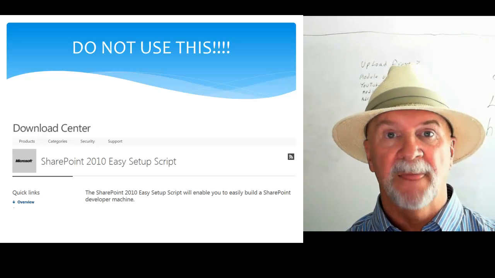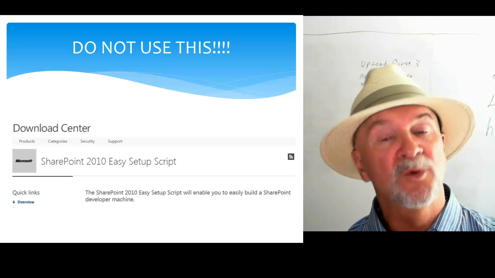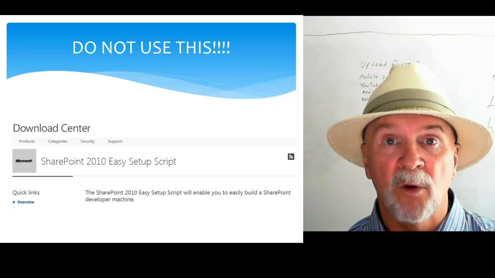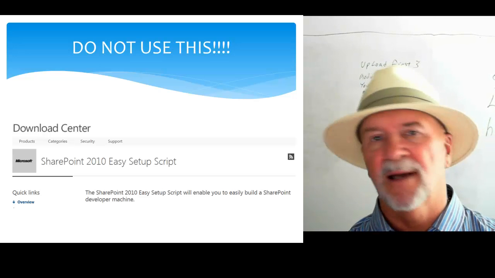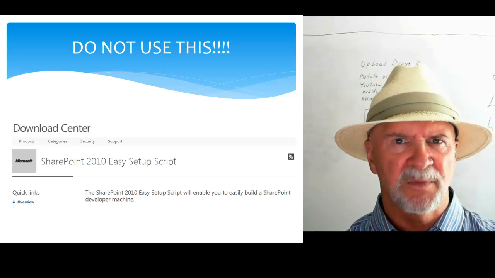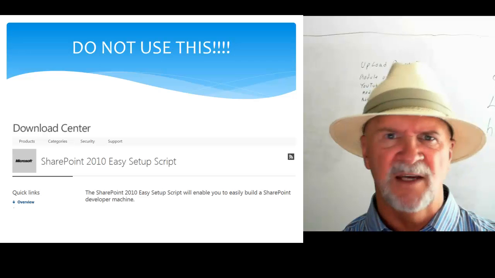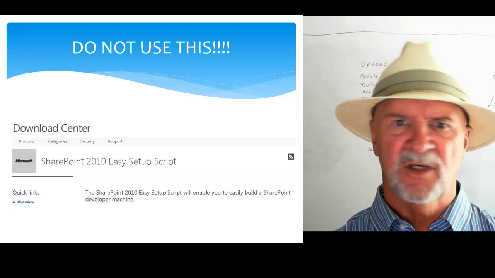As you're running around the web, you may find a SharePoint 2010 Easy Setup script. Great idea. You know, it doesn't work. I don't know what you want me to say. It does not work, and it is not supported. I've complained about it, heard nothing back, but whatever. It just doesn't work, and I think it was probably just abandoned. Writing these scripts to install SharePoint, with all the variances and URLs moving, is not the easiest thing you ever did.